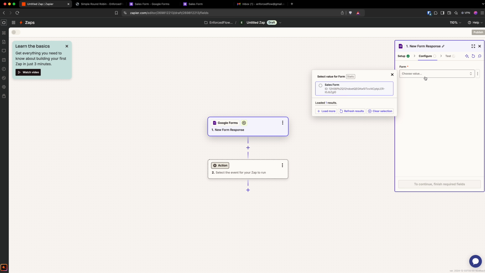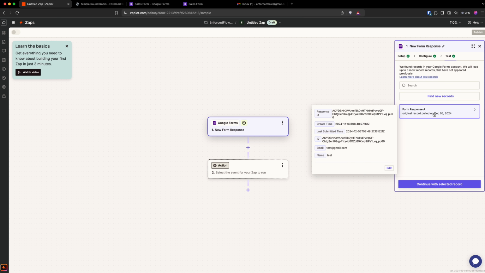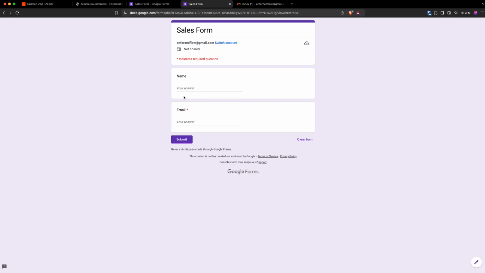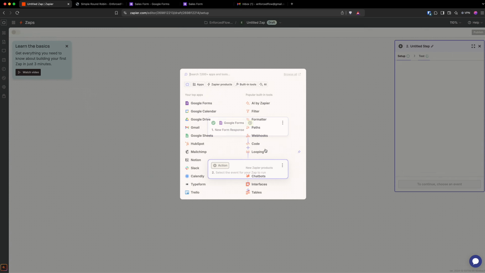And then I'm gonna go to configure, and I only have one form here called sales form, and when I click test trigger, this is the example I just filled up. So as you can see, the form pulls the name and email, and I can see the email and the name here, right? So that's done.